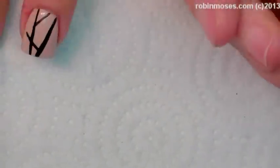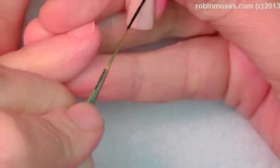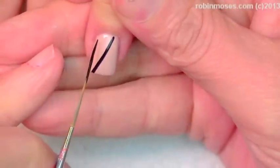I'm starting a tutorial that's going to be like a fall leaf thing on one hand, and then a traditional fall on the other. But I am putting in the black stripes first.